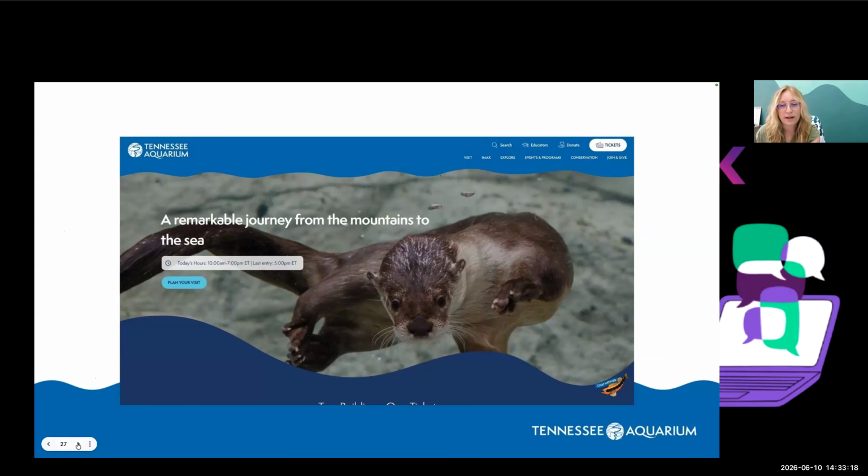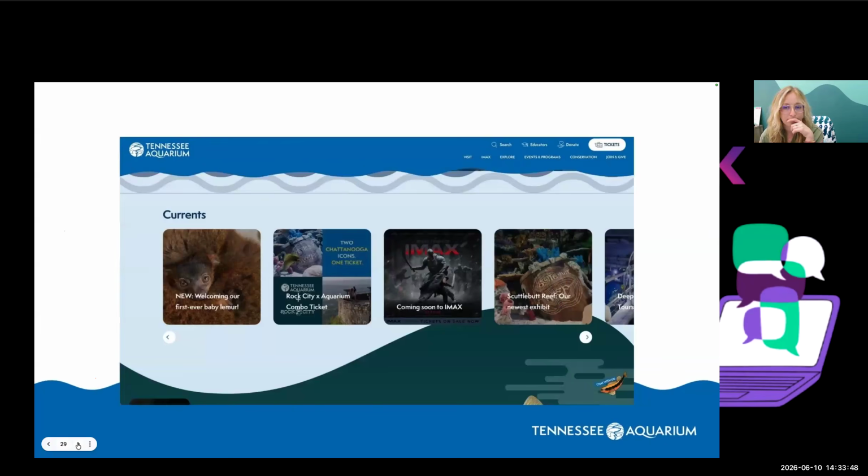But one thing I wanted to point out in that menu above the main menu is that educators button, because that is a sub audience where the main page may be about individuals purchasing tickets. We also had heard from educators who had come here on field trips about the struggles they were having finding those pages to start that process, to plan that field trip, to sign up. So we made sure that was a lot more front and center this time around.